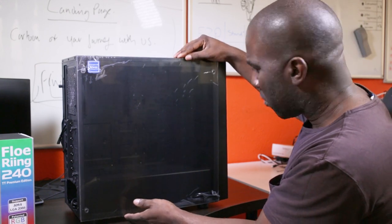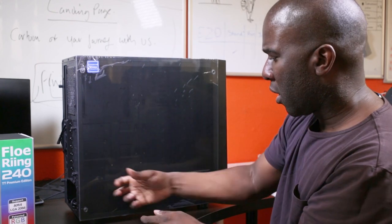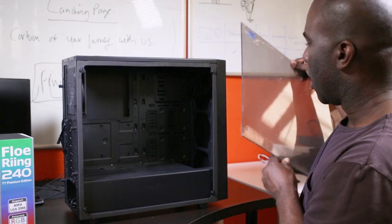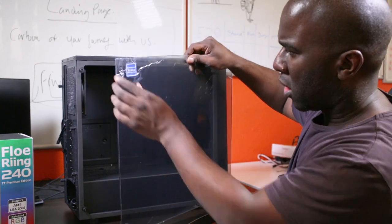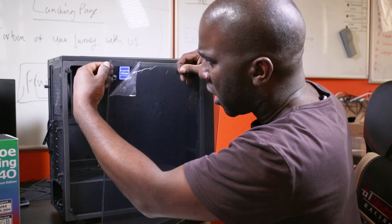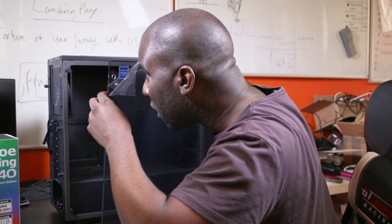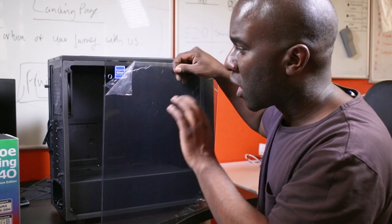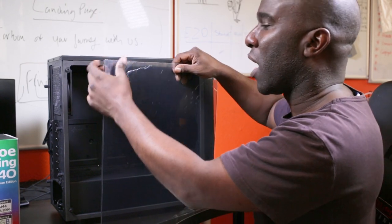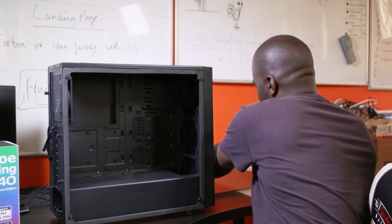At the moment, we've got rubber feet that hold the glass in place, so that's without all the 4 screws on there. Take the glass off. The glass is quite thick. Well, I might as well just have a look now, actually. It's slightly a little bit darker. It's slightly tinted, which gives it a nice effect on the glass. But we'll have a look at that later. We'll take that off. I'll stick this down on the side. Please don't break.